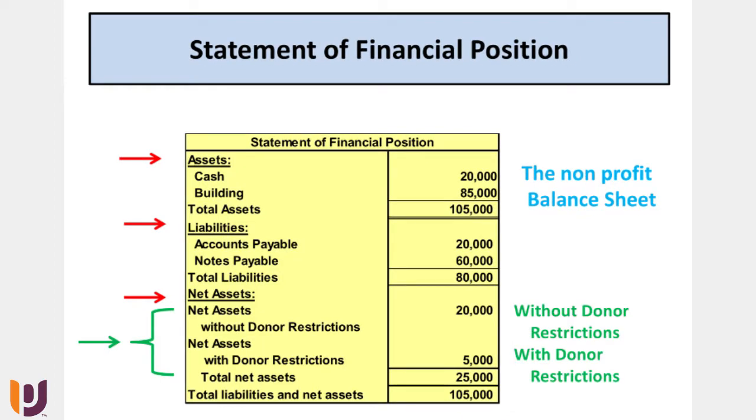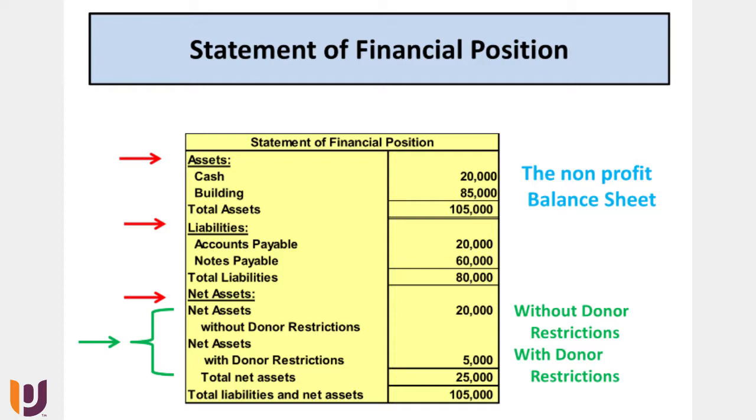The statement of financial position reports net assets in two classifications: net assets without donor restrictions and net assets with donor restrictions. We are required to show only net assets in these two categories. Assets and liabilities are combined. Unrestricted net assets indicate the amount of an entity's resources that are not subject to external donor restrictions. Officials of the organization can make whatever use they wish of these assets.